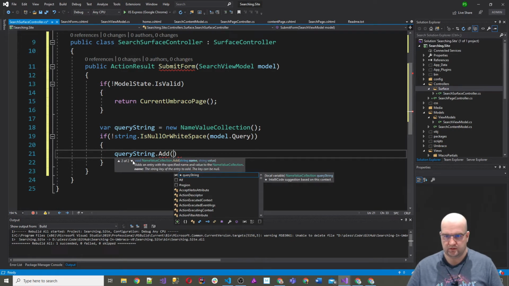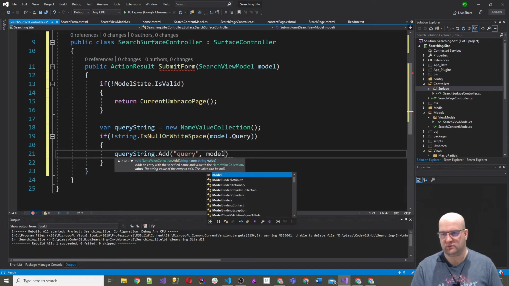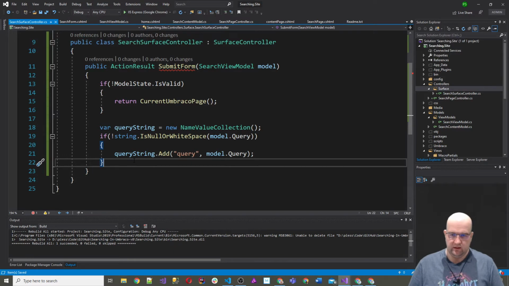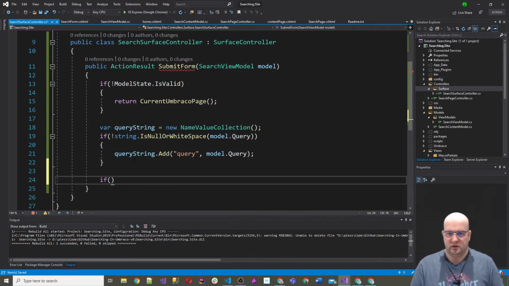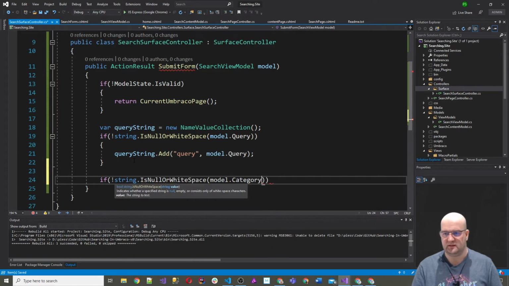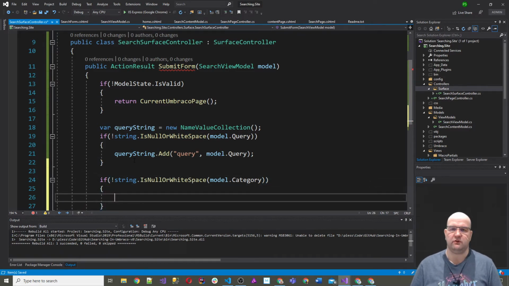Looking at this, it's a string for the name and a string for the value. The name here is going to be query, and the value is going to be model.Query. So that's our first item that we're adding to our query string. Then we can do it again for the other one. If not string.IsNullOrWhiteSpace model.Category, even though it's not on the form, it's okay to do it now because we've got it on the model itself.